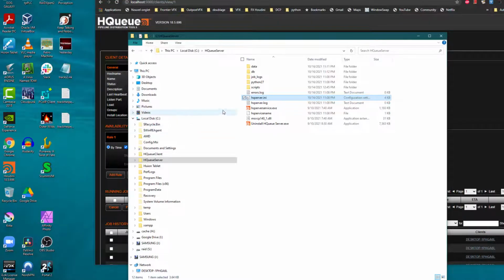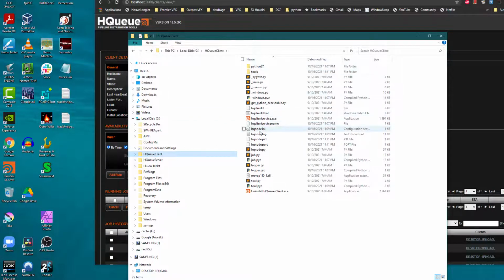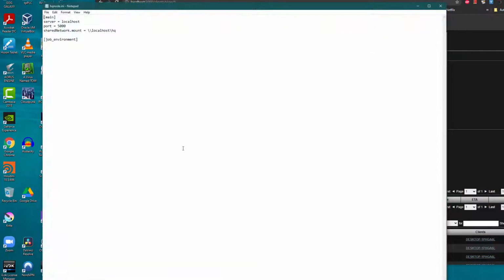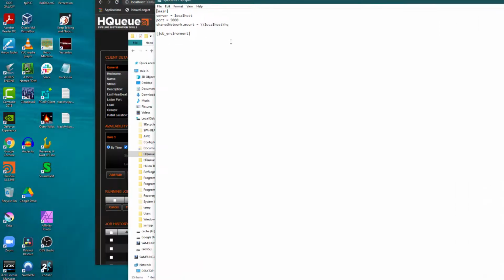I will take a look at the same kind of file, but inside the Hqueue client, where I have the Hqueue node ini. So this is like the Hqueue server ini. It's just a configuration for the Hqueue client, and you will see there is a server name, the port, and the first shared folder we have. I can remove this because it's useless for the moment.